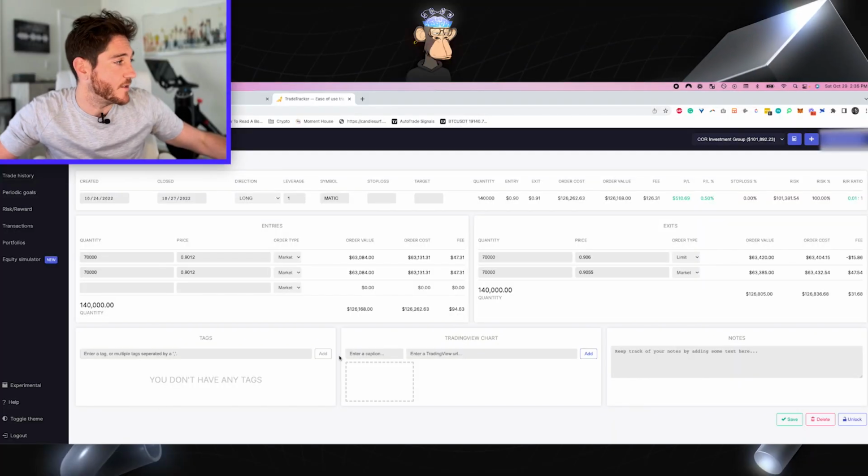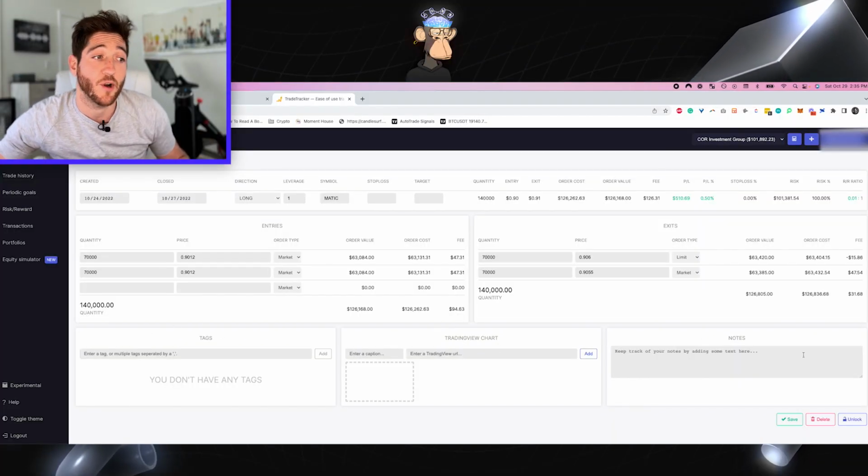And then where it gets really fun and interesting in order for you to then go review your data later on is being able to put the right tags in the bottom left-hand corner, adding specific charts and notes so you can kind of understand the sentiment, the reason why you took this trade, which it's really hard for us to recall with all the amount of charts and opportunities and setups we see every day, right? So this is basically where I download my brain and now I don't have to think about it.